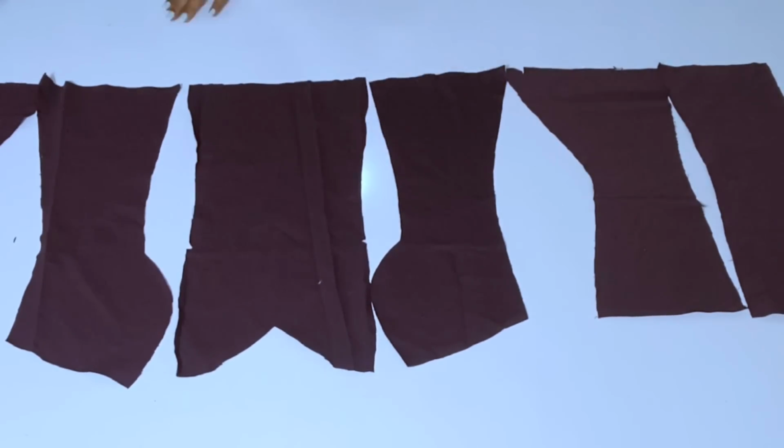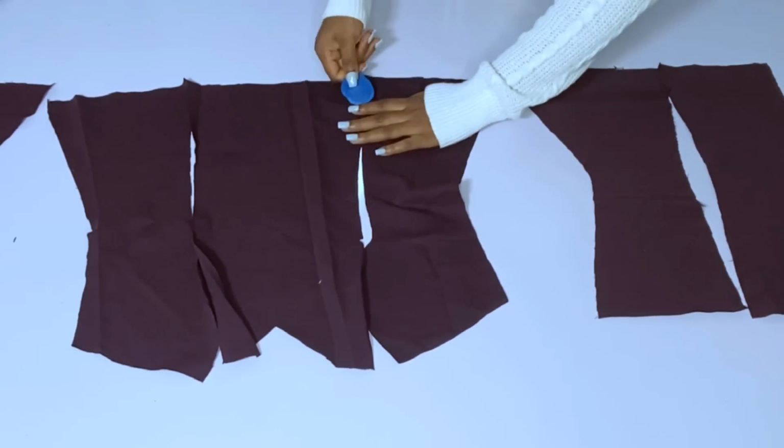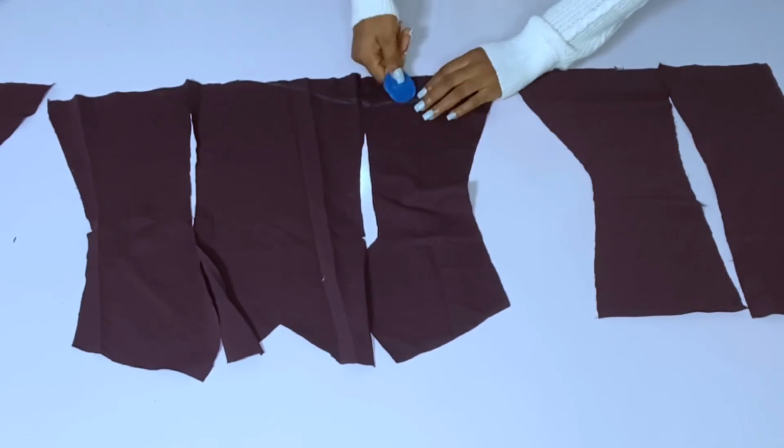So I will go ahead and close my darts on fabric. Like, don't sew it though. We only need to trace out the asymmetric shape at the full length, right? So close the darts and then mark out that asymmetric shape. You can see the shape I have there.